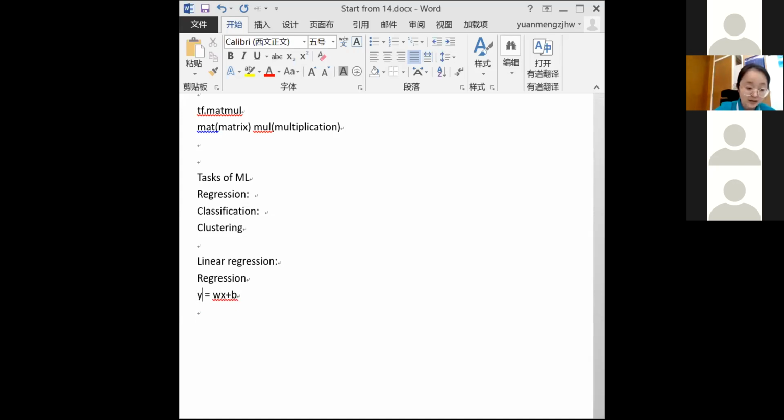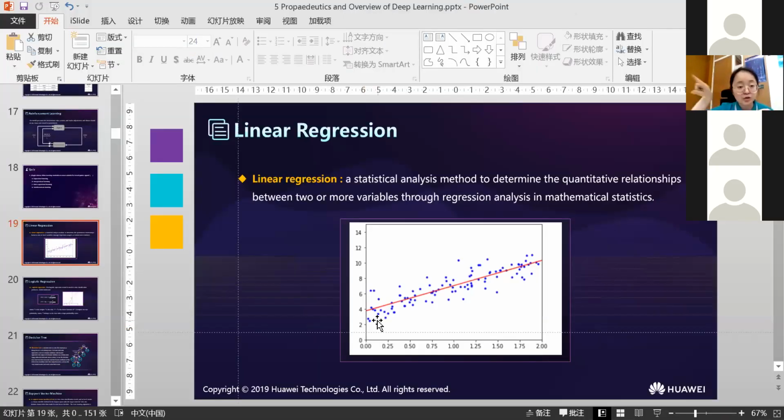This is a linear function in 2 dimensions, and we use this function to do regression, trying to find out the trend of the samples.